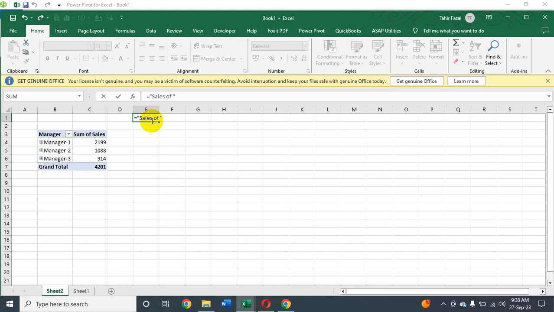Do you know how to concatenate? How can you join? This is my text, right? I would like to join text with my cell, right? Otherwise you can use the CONCATENATE command, but I don't want to use the command. Then I use ampersand, Shift 7, right? The ampersand sign is basically used for concatenate, right? Which cell do you want to join? Manager, right? You just click on the manager, press enter, right? So automatically it made "sales of manager", right?